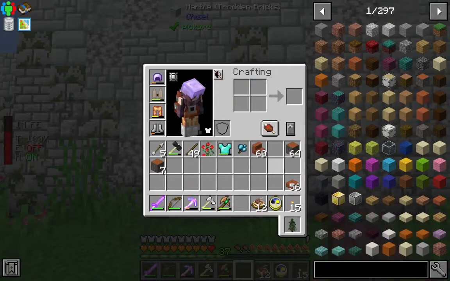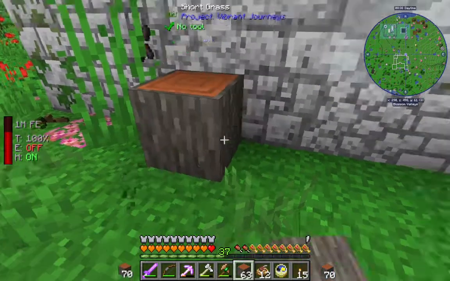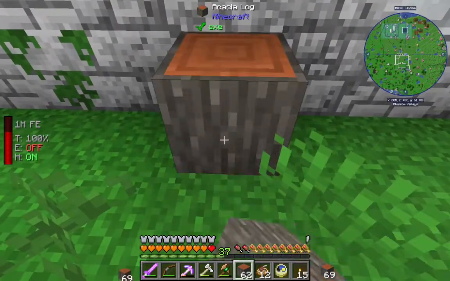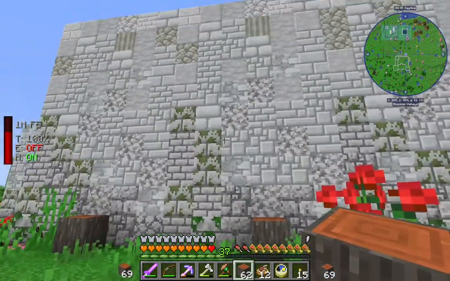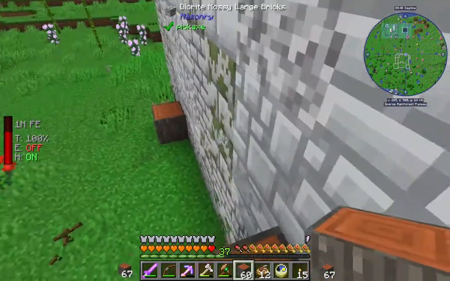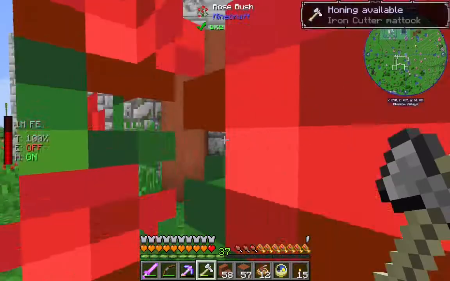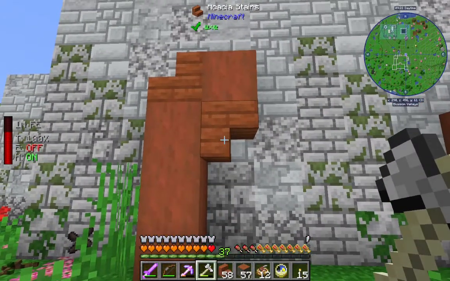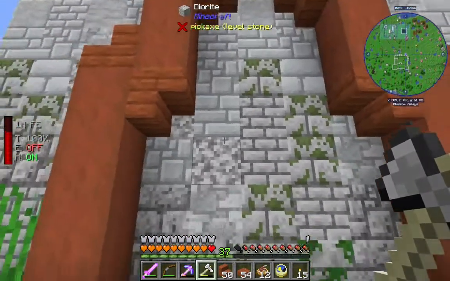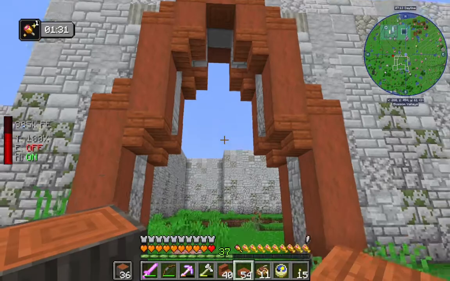Now, I kind of want them to be nice and wide. I'm hoping I can get away with 5. Let's see. If we were to go up 3, now we'll go up 1 more. Okay. That looks like a pretty good arch. Now we're gonna just cut an entrance in. Alright.